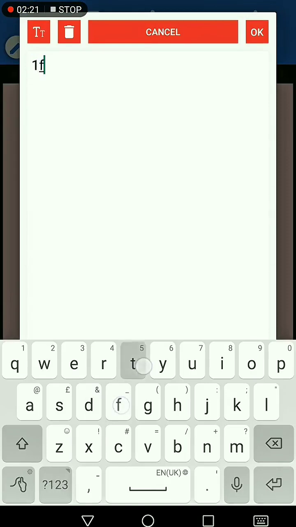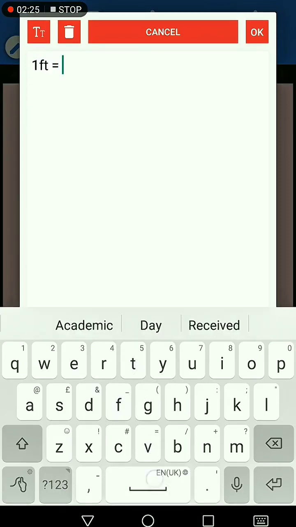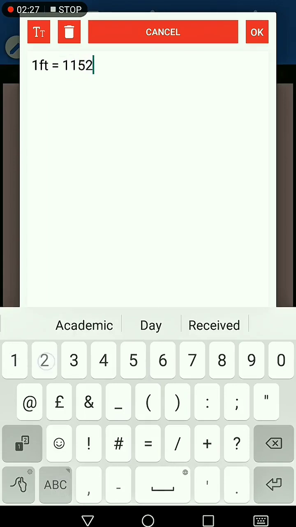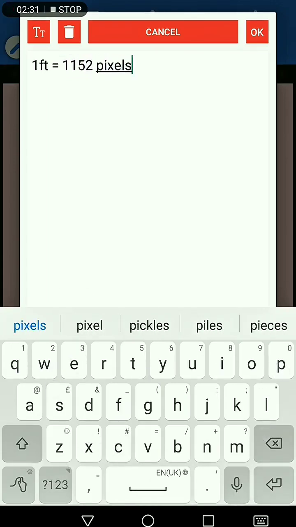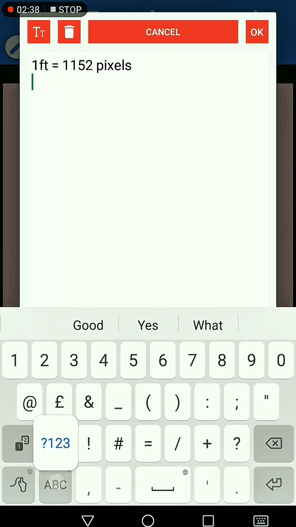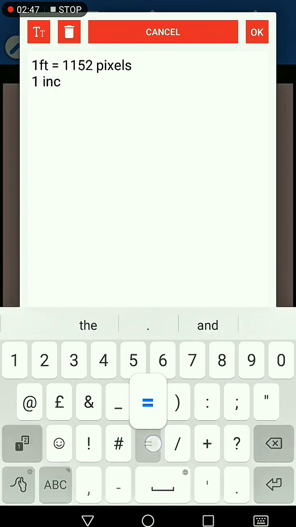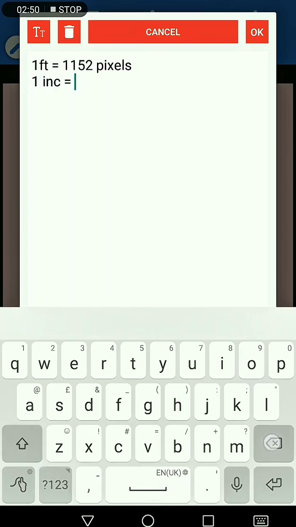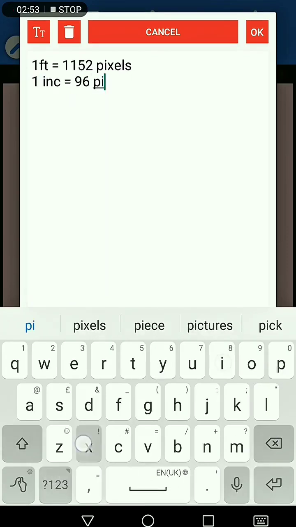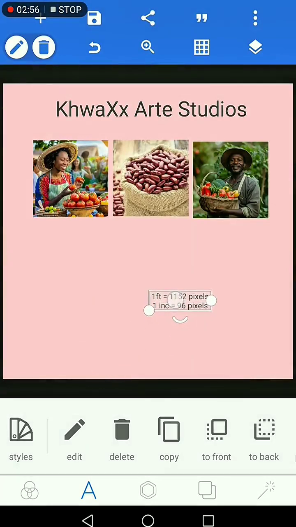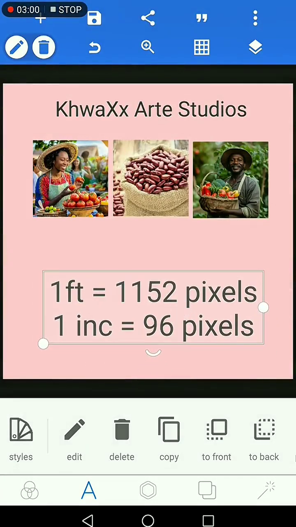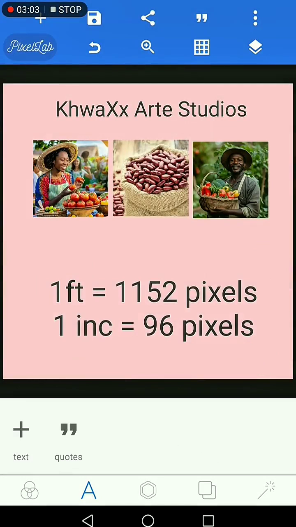So 1 foot is equal to 1152 pixels. A pixel is just a small measurement of the size of pictures. Also you need to know that one inch makes 96 pixels. So if you've been given either inches or feet, make sure you convert it to pixels, because what you punch in here are the pixels.